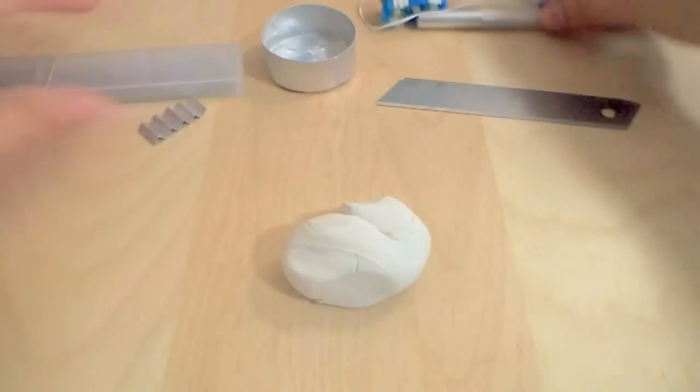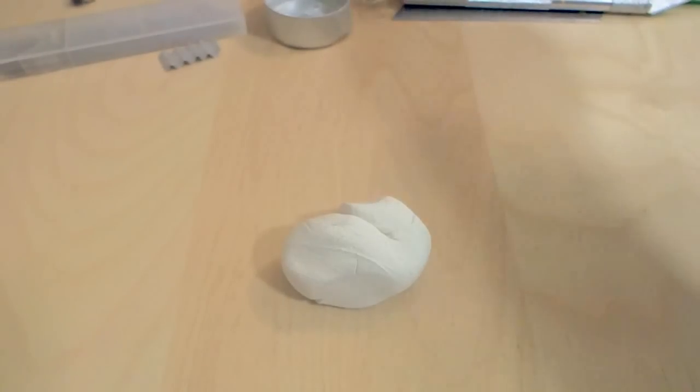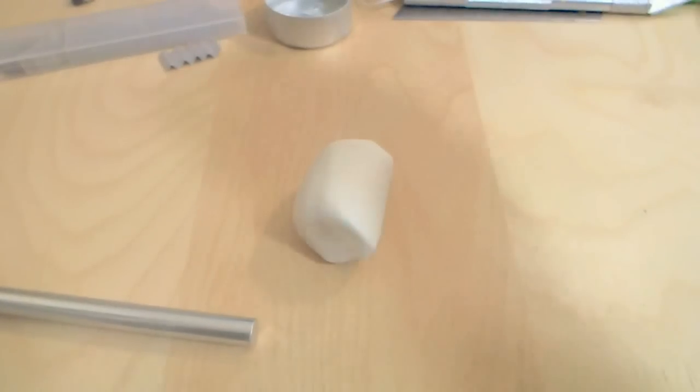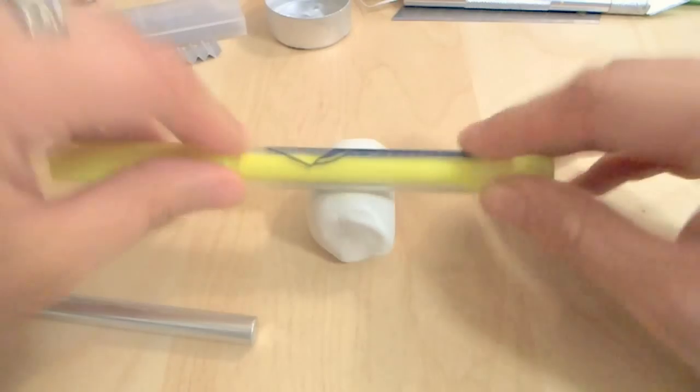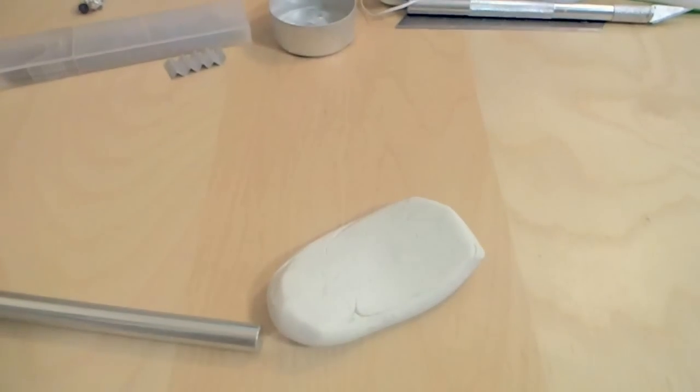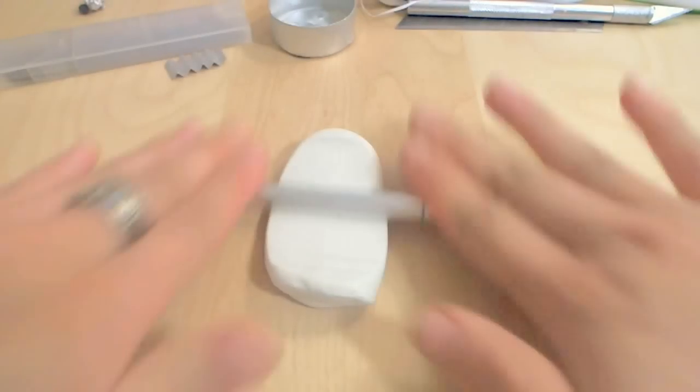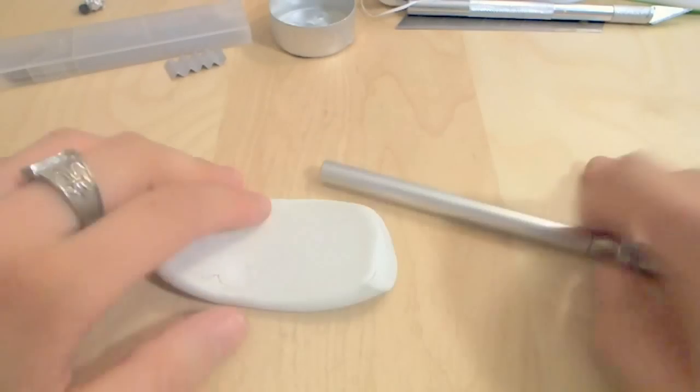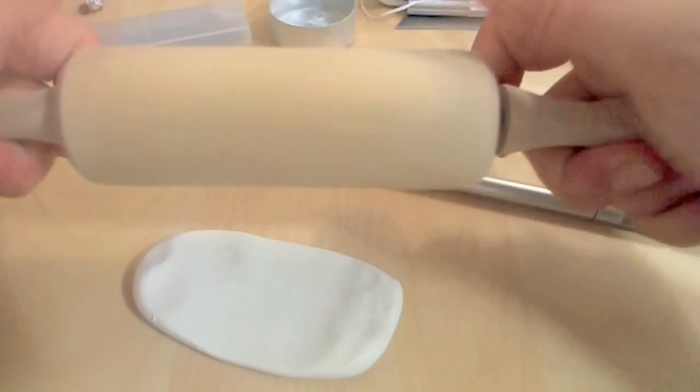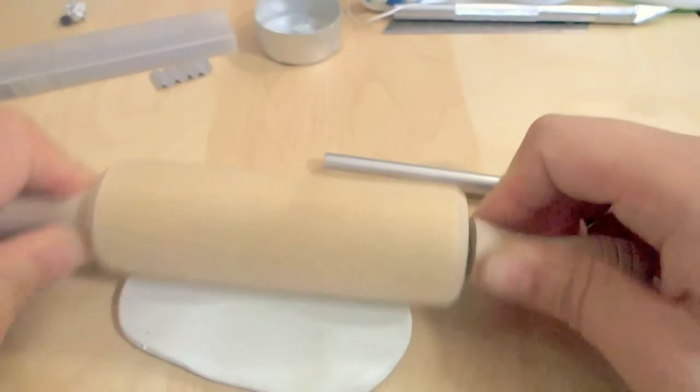These are all the polymer clay cutters. Stuff you can use around the house for rolling out your polymer clay would be anything flat, really. You could use your highlighter, this highlighter, to roll it out flat like so. Personally, I like using my X-Acto knife for this purpose. And also, I cannot find it right now, but I have a small rolling pin. Here it is. I have a small rolling pin I got from Daiso, but I didn't like it as much because it's way too small, but I guess it gets the job done.